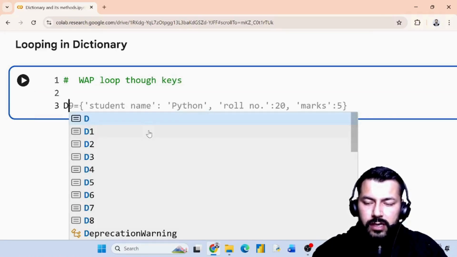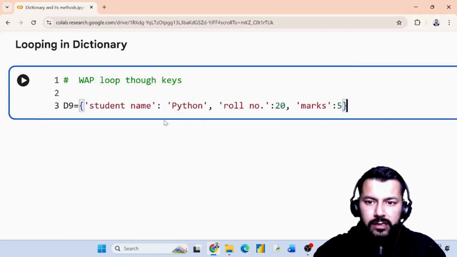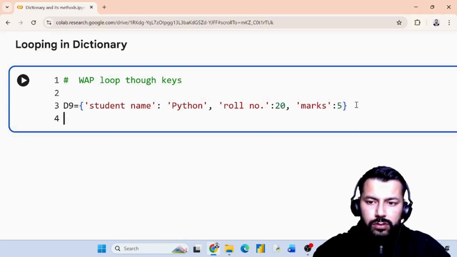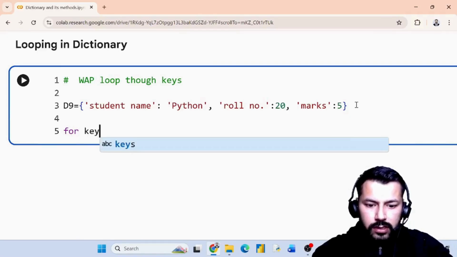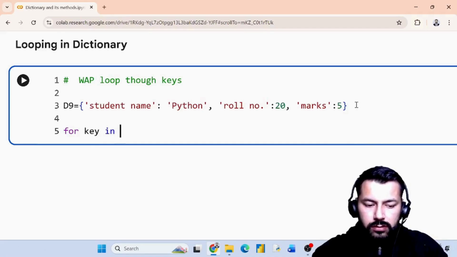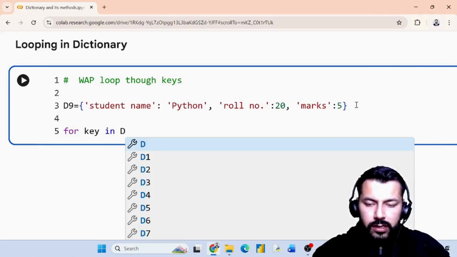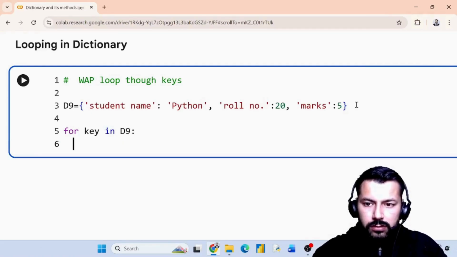So now let's declare another variable, that is d9. Same dictionary we are using. So now we will be using for loop. So for key in d9, then print.